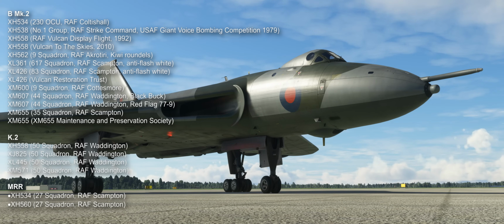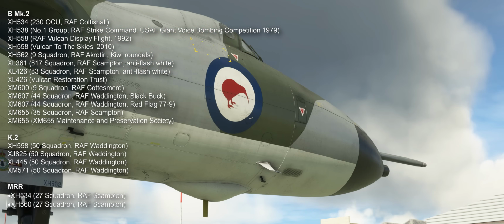XM607 with its dark grey underbelly, was the aircraft used during the Black Buck 1 mission during the Falklands War. And we've even included a few special liveries, such as the unique XH562 livery with its zapped Kiwi roundels that were received one night on a trip to New Zealand.